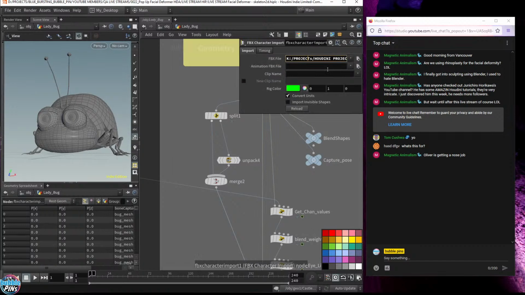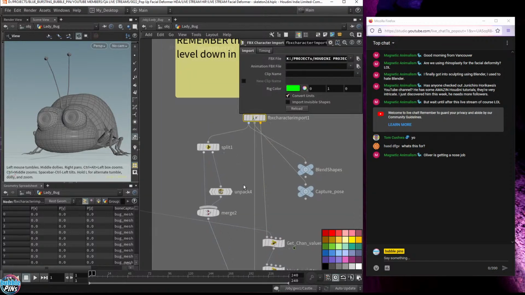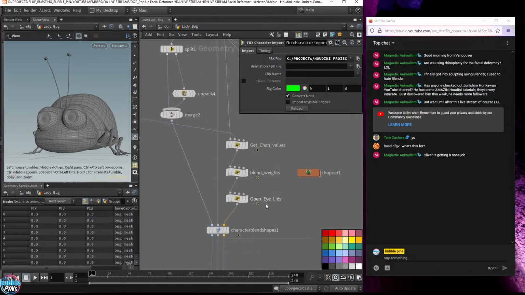The file comes in here. This is the ladybug file with the shape keys. Well, in Blender they call it shape keys. In Houdini it's Blendshapes. So all the facial deformations are in Blendshapes in Houdini. They're generated in Blender. And that worked out okay, but this ladybug comes with the eyelids closed.